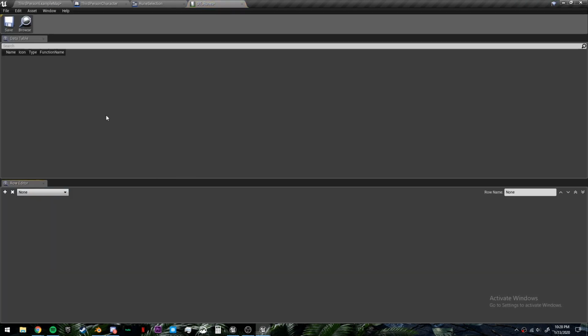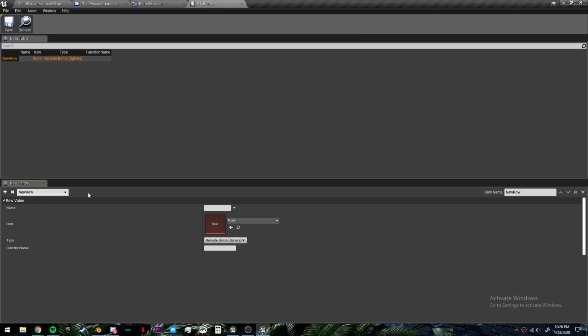So we just have to create a couple rows, 5 to be exact, and we will call them remote bomb sphere, remote bomb cube, and just keep repeating until you have all the runes. Now that we have all 5, we can select them, and we can set their properties here.